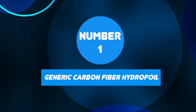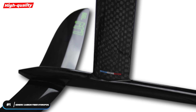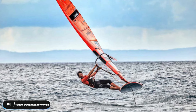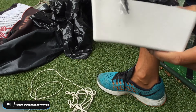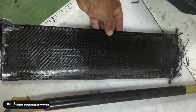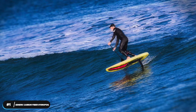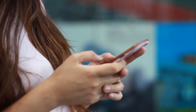Number 1: Generic Carbon Fiber Hydrofoil. The Carbon Fiber Hydrofoil by Generic is one of the suggested surf foils when it comes to toughness. The mast comes from a premium quality of carbon fiber material, while the fuselage uses a high-quality aluminum alloy to hold the wings securely. The sides use carbon fiber materials as well. It's one of the best entry-level surf foils because it's apt for any activities — you can use it for surfing, paddle boarding, and kiteboarding. The Carbon Fiber Hydrofoil is not a concern when it comes to maneuverability because the front and rear wings help surfers speed up while gliding along waves. You can also use it with ease, making it advantageous for newbies in the sport. You can guarantee that the mount will secure the whole surf foil to your board. Regardless of whether you want to install it on a surfboard or paddle board, it will not wiggle as you ride.